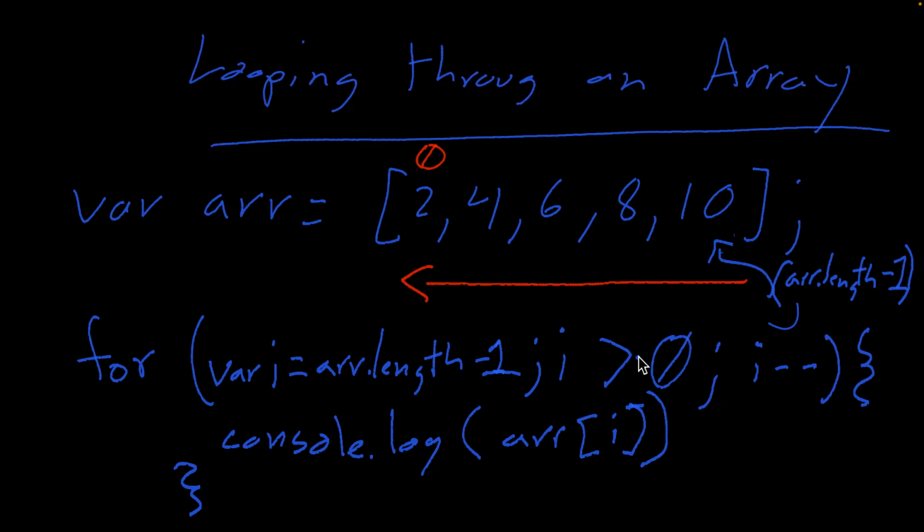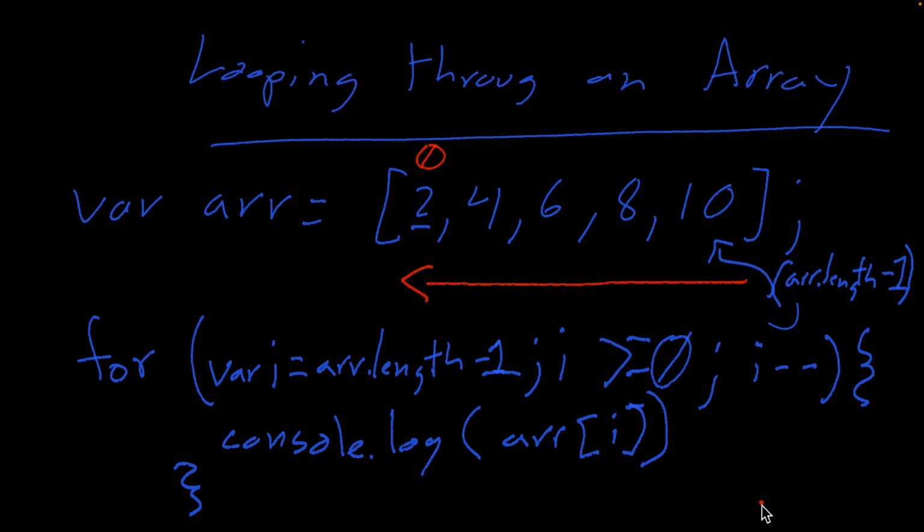When I reaches 0, it still should go through the loop and log it, right? Yes, good catch. So we're going to put an equal sign: while I is greater than or equal to 0, because when I is 0, we still want this to log 2. We still want this to qualify and enter console log I when I is 0. So yes, excellent, good catch. Thank you for that.